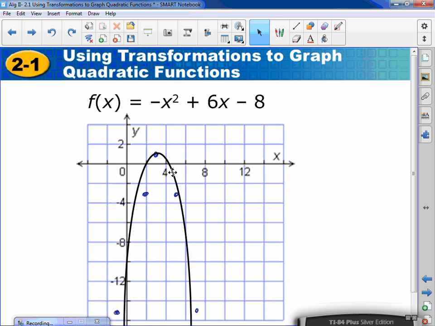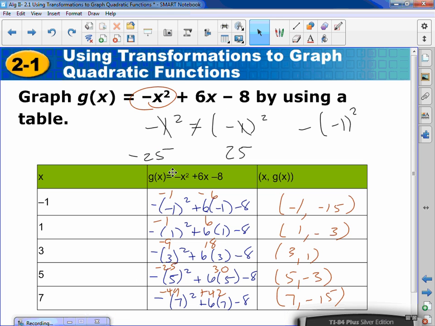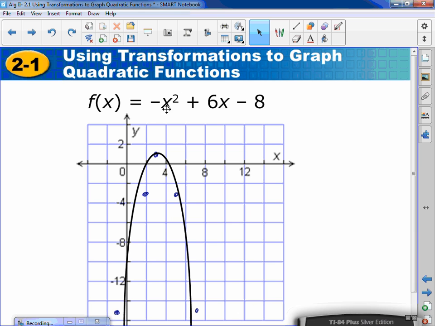The reason this one is upside down is that this right here is a negative x squared. The parent function is negative, so it flips it. If I picked all positive numbers, sometimes it might all be on one side. If you graphed it, it might look like this. Sometimes you might pick all negatives, so it might be on one side. When I randomly pick numbers, what I would do is pick a couple negatives, pick 0, pick a couple positives, and see if you can determine the shape. Any questions?